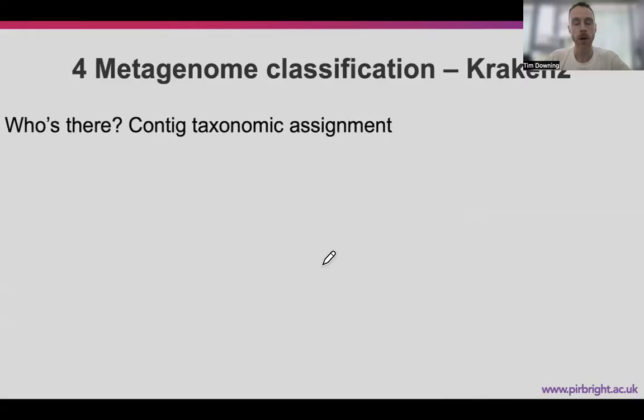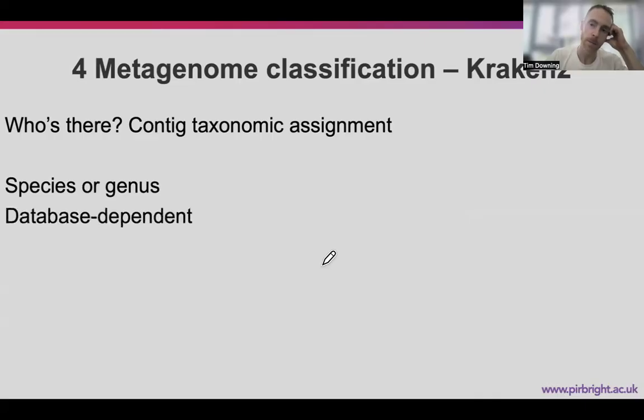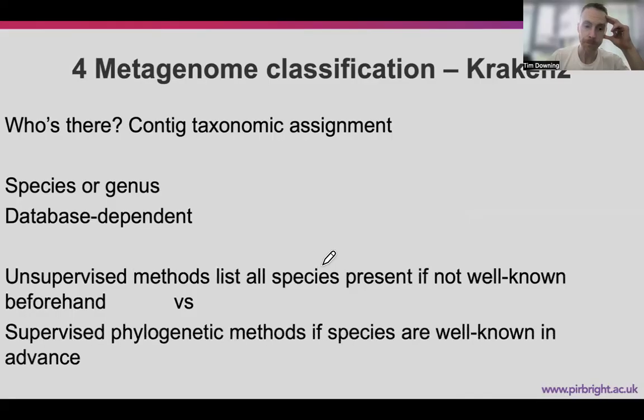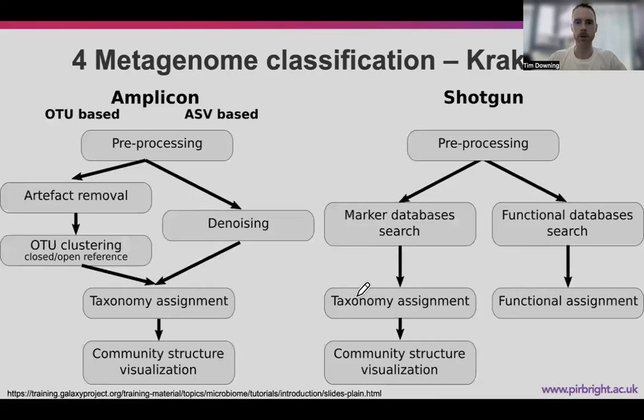So Kraken 2, we want to take our reads, assemble and find out more about them. And Kraken 2 can take those reads and identify at different taxonomic levels what they are most similar to. So it tries to classify them at the species, genus, family, and so on, different taxonomic levels. So this is very good for when we're just trying to see what's there without having a good knowledge of this, and that's why Kraken 2 can be useful.